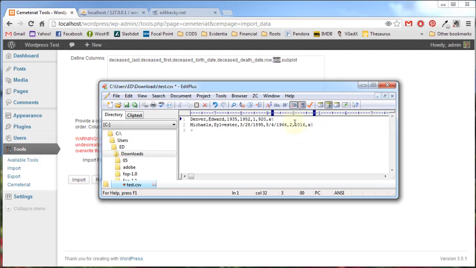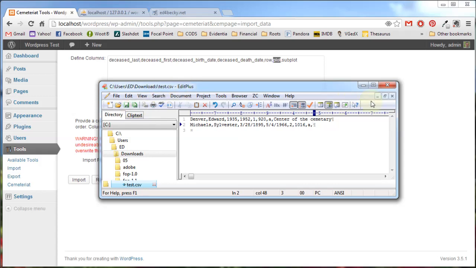Now, the other thing I'm going to do here is I'm going to add a note about the location. I'll show you where that ends up. I'm going to just say this one's in the center of the cemetery. And I'm not going to add a location here, but I need to have the field, so I'm going to add a stray comma at the end, and that'll indicate that there's one more field, and this should work just fine. I'm going to save my CSV file.